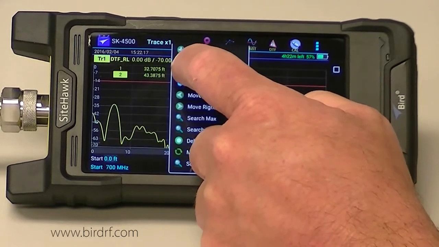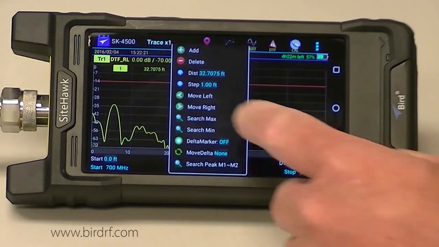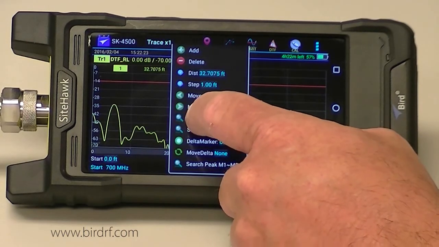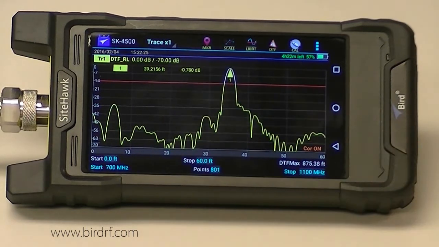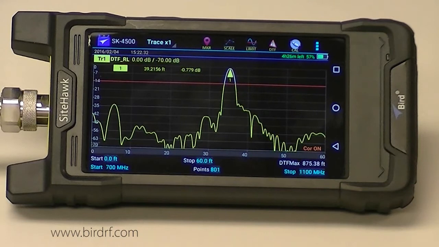And what I'm going to do is use some markers. So I have a marker on, and I want to go to the max peak, which is right here. And I'm very, very close to zero at about 39 feet.